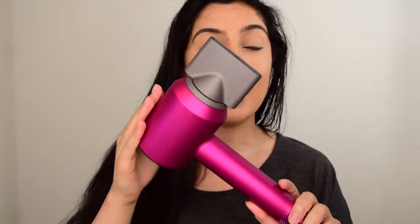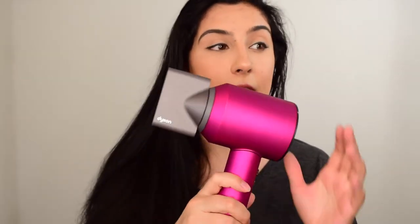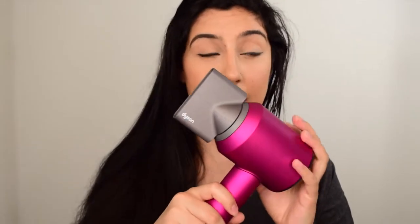This is $4.99 Canadian. I'm going to say that if you do want the Dyson hair dryer, or any Dyson products, wait for Sephora to have a sale. I don't believe Dyson actually has any sales. If they do, awesome. But if you want to buy on Sephora, wait for them to have a sale, because when they did have a sale, it was $4.99. And if you're a Rouge member with the 20%, it works out to be $100 off. It's still $3.99, which is kind of pricey, but at least you can save a little bit of money if you are wanting to make a little bit of investment for your hair.